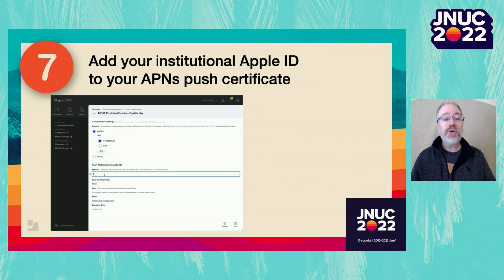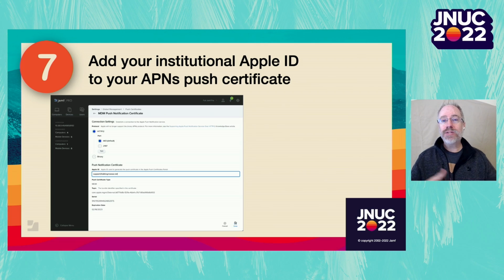It's just a note to your future self or another future admin to make sure they're using the correct Apple ID. You'll thank yourself, or your successor will thank you. By the way, the email address you use for your Apple ID should be accessible to you and your peers who help you manage Jamf Pro.